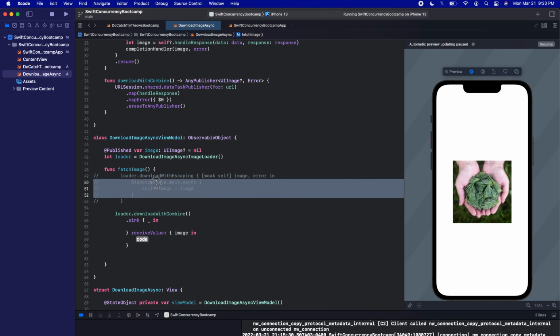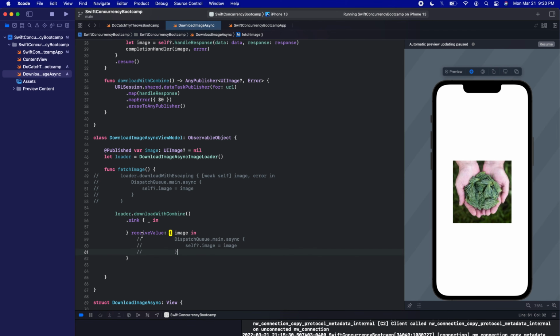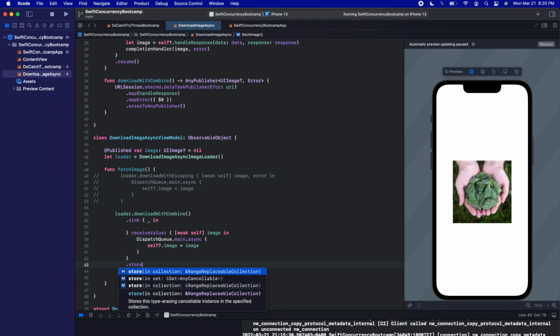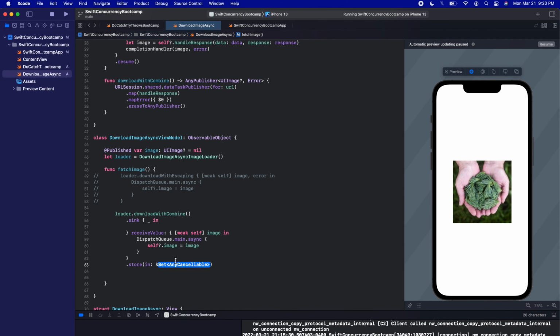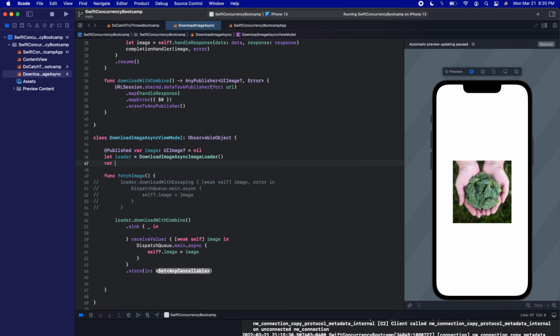So we want to switch back onto the main thread and set up our image. Let's also keep our reference weak. Finally, we want to store this somewhere, so we'll call store with our cancellables. We need a set. So up here, let's create our var cancellables equal a set of AnyCancellable, and let's store them in that set.